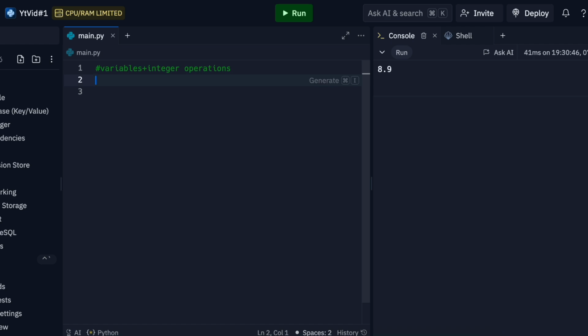In the next video, we'll be taking a look at control flow structures like if statements and switch case statements. And that's where we can really start building upon what we know, along with some more in-depth Python.